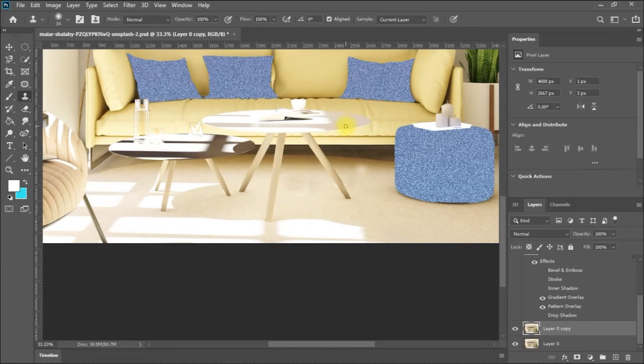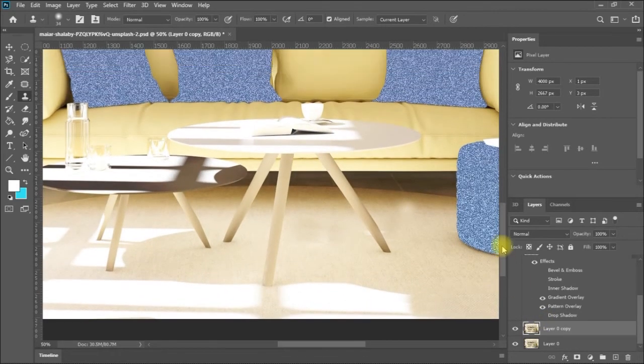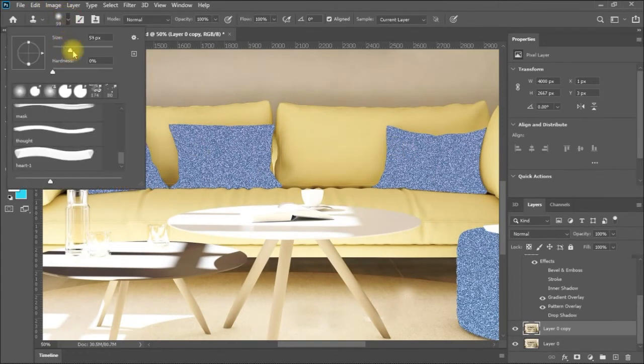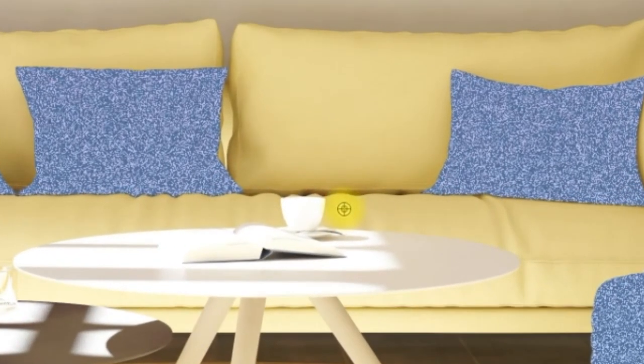Another nice trick. Suppose now I'll go a little bit deeper in the photo. Okay, I'll be using the clone tool once more. I'll increase its size again. Now this white cup is coming here in this area, and it's making a gap in my cushion. So I'll come here, I'll take a copy of this one, and I'll go to the side to repeat it.